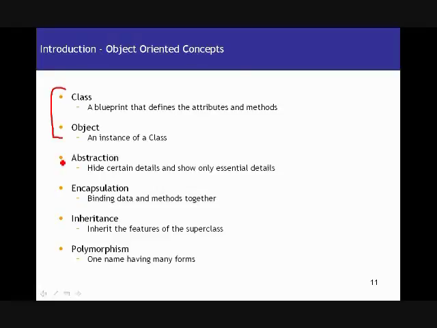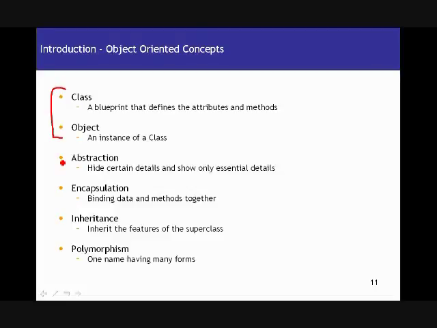When you have a look at the future slides, when we talk about modifiers and see how you apply the abstract modifier to classes and methods, you will see what it really means and how you employ this abstraction feature. Say in a class, implementing everything doesn't really make sense. In a particular class, you can just hide certain details and implement only the essential details, right? That's nothing but abstraction.